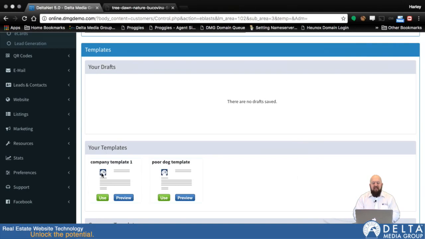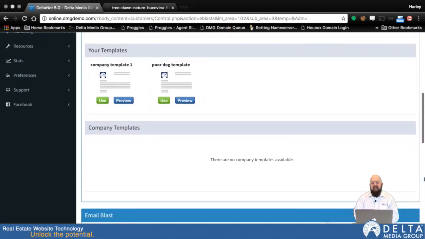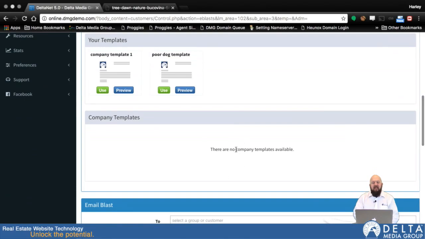You have templates, which are things that you basically completed, but you want to be able to go back to it and modify it to send again later on. This is a good one if you wanted to send out like a newsletter. So you can have newsletters, save them all as templates here, and then each, say you do it monthly, so every month go in here, you could click on Use, and that'll bring up your template, and then you can make any modifications to it you want, and then resend it, or save it as a draft, or save it as a template again.